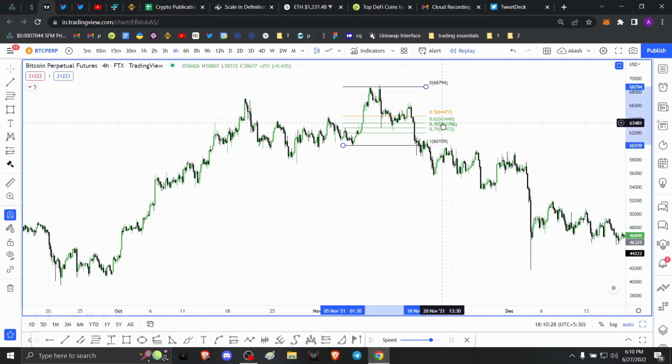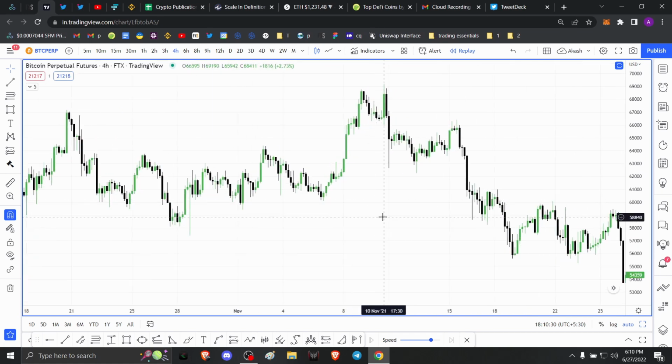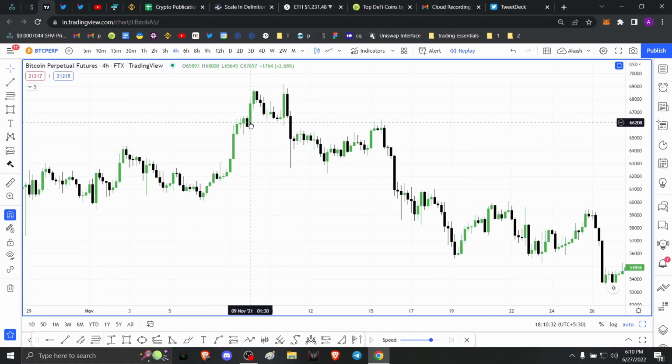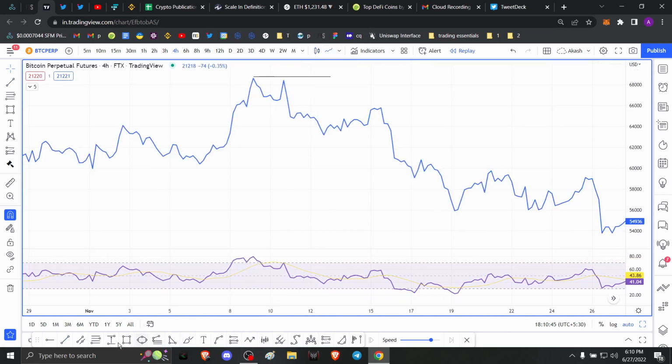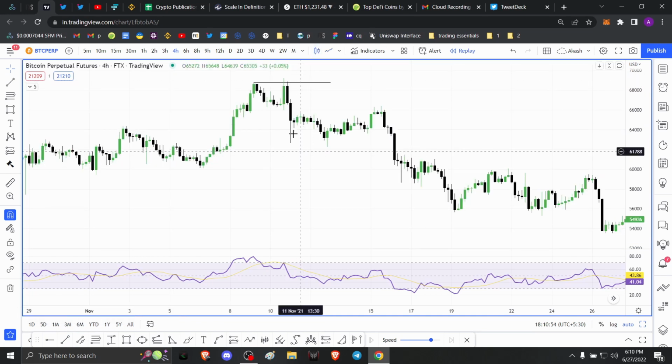But if I were to add more stuff to this, I would take a look at what's happening here, right? So basically there was an impulse move that the price went up, failed to move above this. Now this is another classic signal that the trend is exhausted, right? And if you look at the RSI as well, the price is already in an oversold zone. And if you look at this, price formed a lower low. Okay, there's no divergence here, but either way, the price tried to move higher, and the RSI was already in the oversold zone.